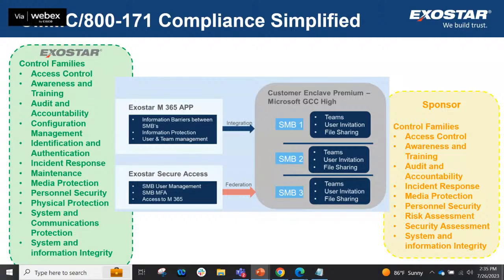There are some things like access control, for example, because you're going to determine who gets accounts within this enclave. However, Exostar's application will enforce particular roles and responsibilities that meet the needs of compliance for those users. Right? You're going to have to be responsible for training your users and ensuring that they do things the way you want them to. Right?